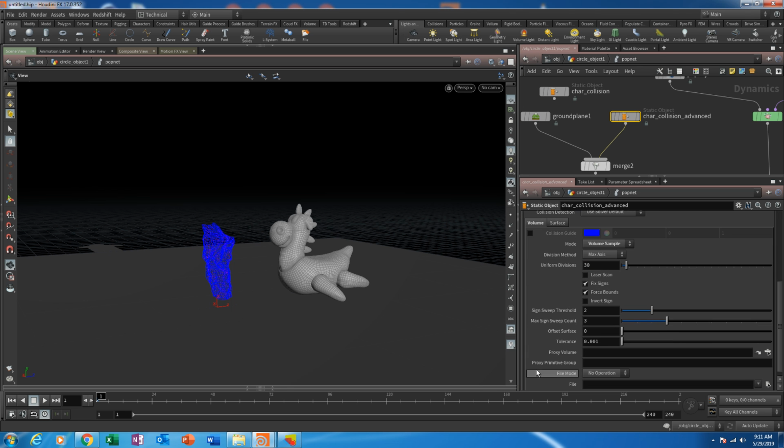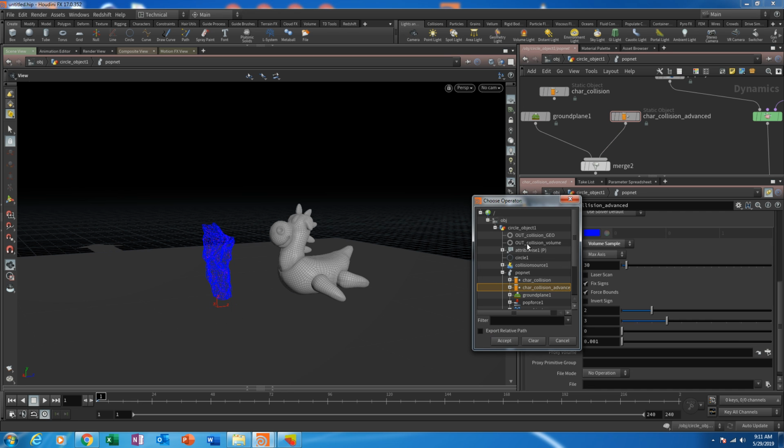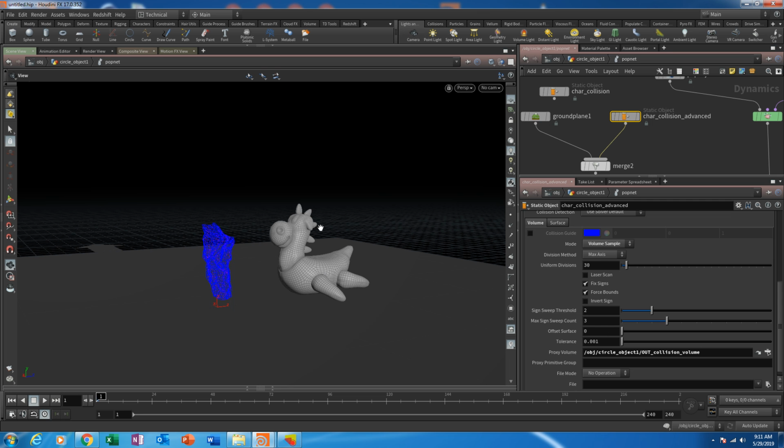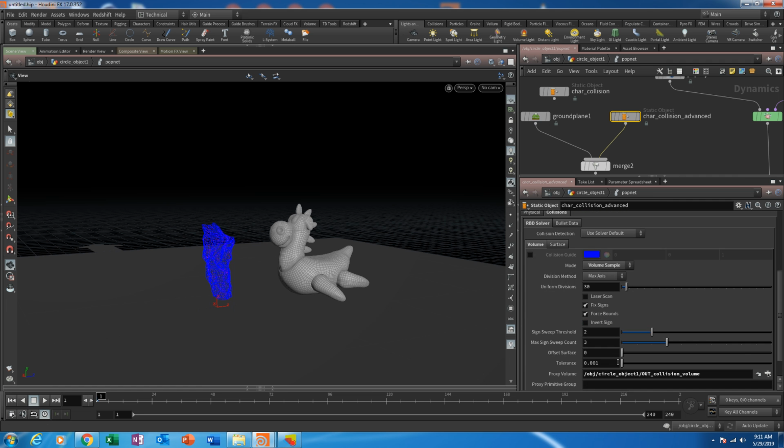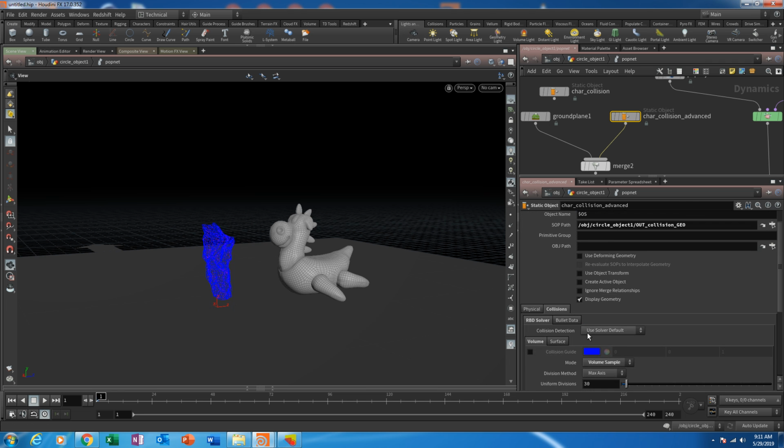And then if you go down, this is the proxy volume where you link your volume outside. So if you click on this and click on out collision volume, hit accept, you will not see any update in here, but this will make sure that your collision is linked properly.